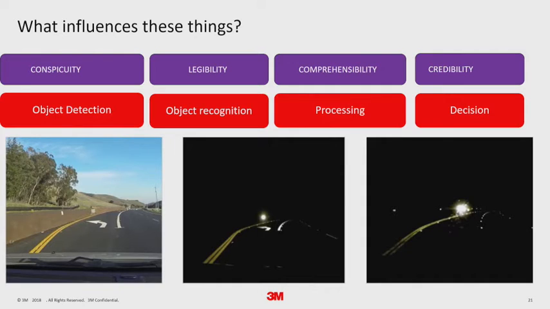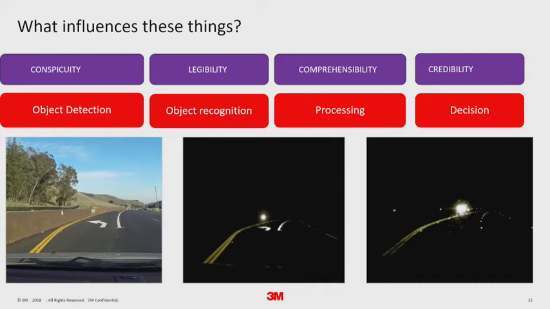So if you overlay that with how a machine basically functions when doing this, you can see the first part of a machine there in red, object detection. First thing it has to do is recognize the object. That's why it needs to be conspicuous. The next part is the recognition of the object, which is partly processing, really, but it needs to understand it to know what to do and how to make a decision. Then it will process it. That's our part of comprehension. That's understanding. And the last part of the machine's journey there is the decision.